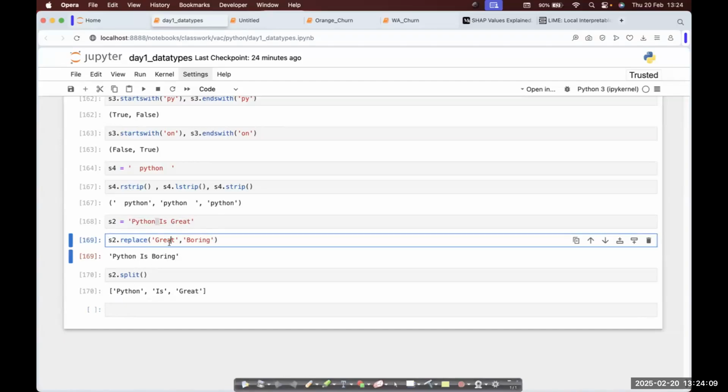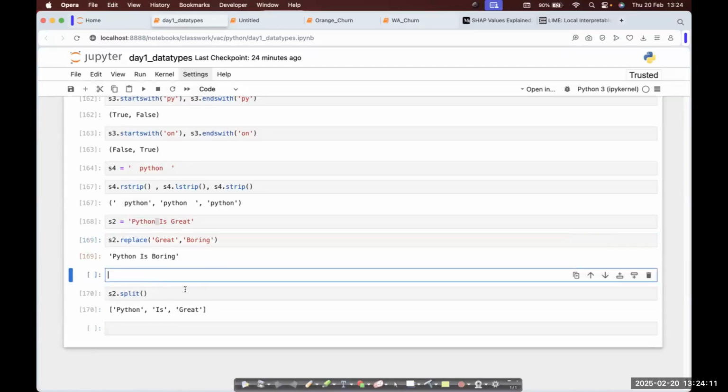Or we can have a big sentence. This is a big sentence for demonstrating the split method.